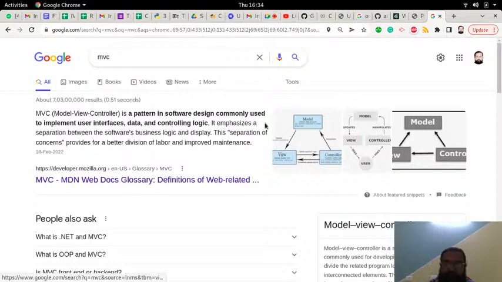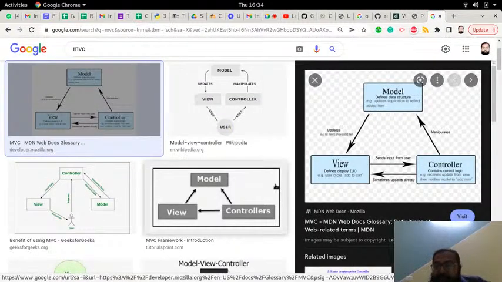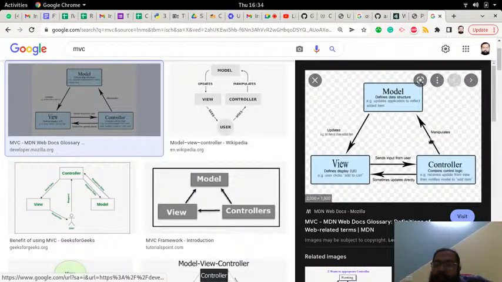Let me show you one of the images of this MVC model. I take the MVC, and it shows me that this is what MVC means. View means something that I will be able to see; it defines the display or the user interface. The user clicks add to cart. What happens? That is what the view means. Controller means whenever I select something into the cart, I will send the input to the server.